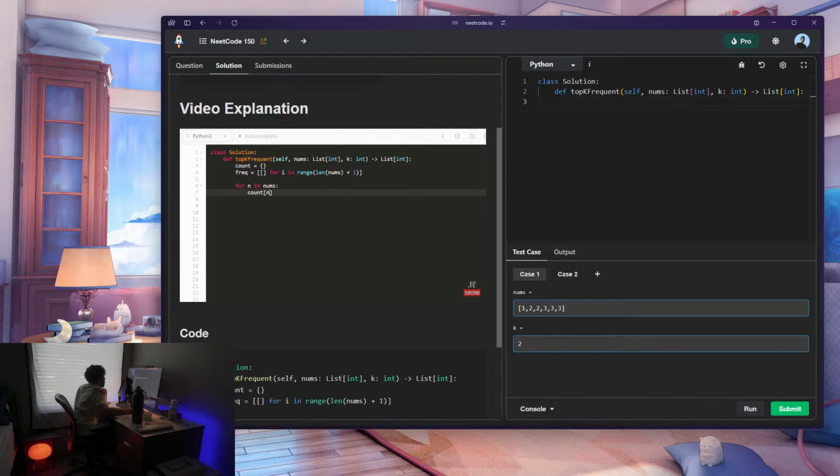So for the count of this particular n value, we're going to do 1 plus what its current count is, count.get(n). Now if n doesn't already exist in our hash map or dictionary, we're just going to put a default value of 0. So this will return 0 if it doesn't exist. But this is how we're going to be counting the number of times each value in nums occurs.